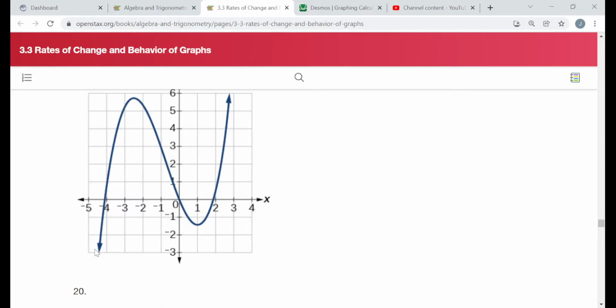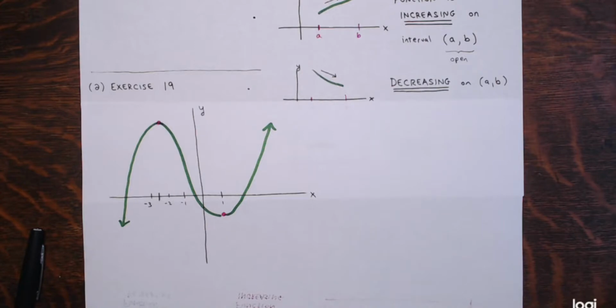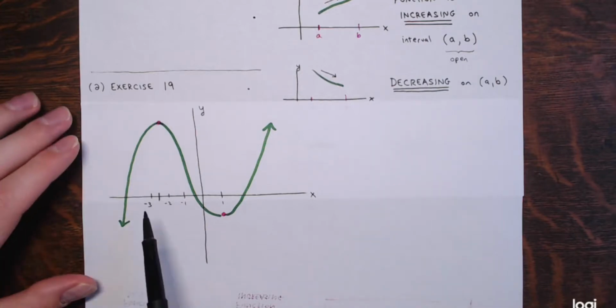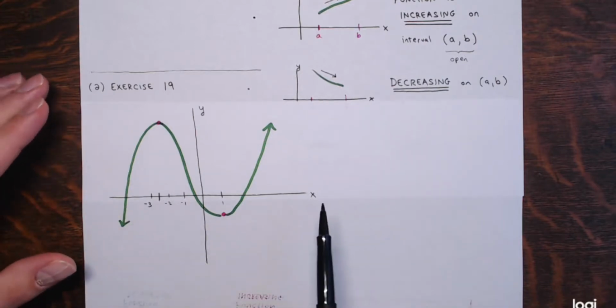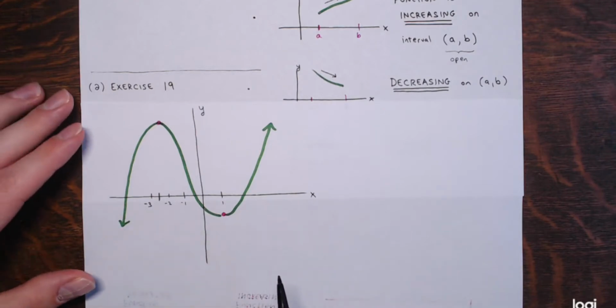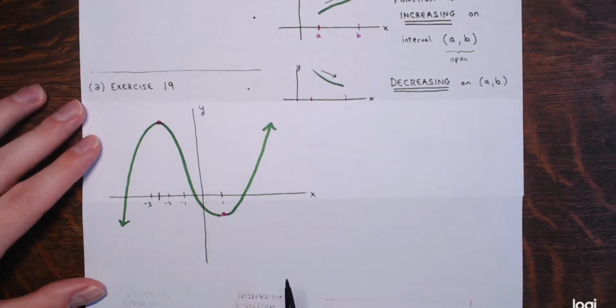Arrows on the ends. So once again, I'll draw a very rough sketch of this, just highlighting the important numbers on the x-axis that matter, and then we'll state where the function's increasing or decreasing. Right. So again, here just a very rough sketch. All I did was really highlight important numbers, just integers on the x-axis.